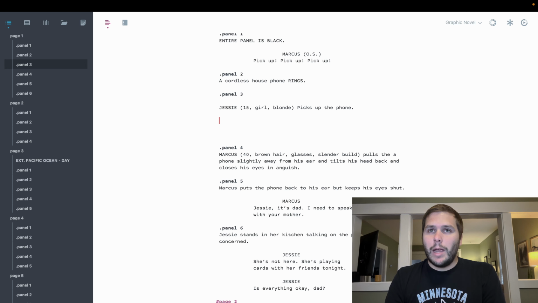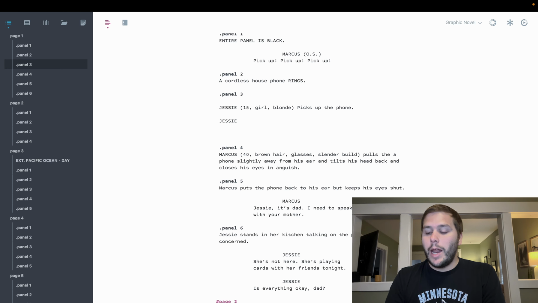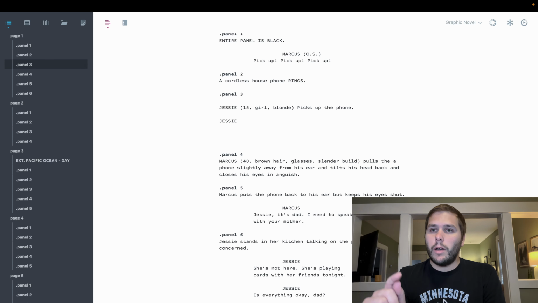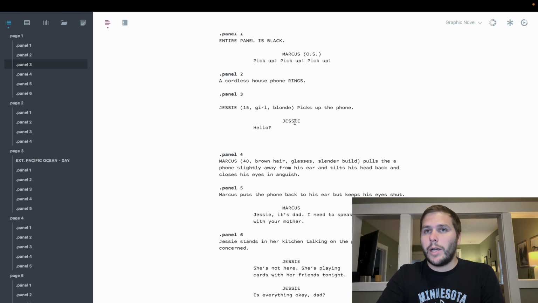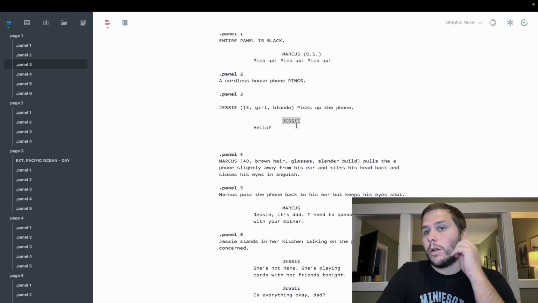And then if I type in Jesse in all capitals this time and hit enter, it's going to bring me down under. And then if I start typing, hello, it will know that this is supposed to be dialogue because it's all capital, and it pushes it over to the middle of the page, and bam, I'm in my dialogue now. So that's how that works with the shortcut. It's not even a shortcut. It's just knowing that you need to use all capitals when you start to write dialogue.